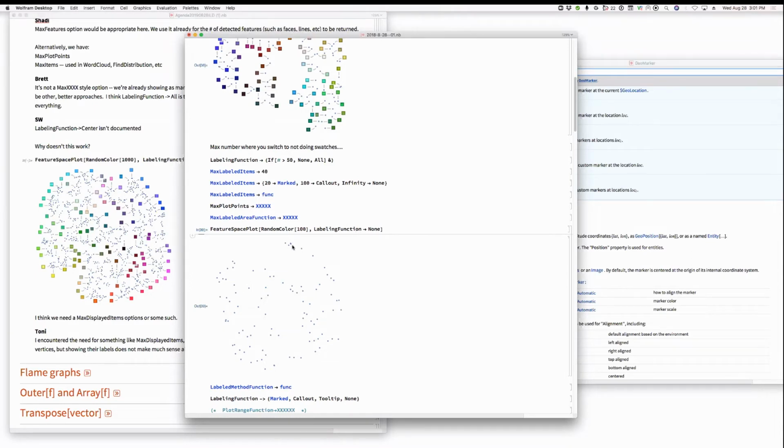Now, what we could imagine doing is to say labeling function arrow and then a list of functions here that are what to do in different cases. And then we could decorate that some more. What's the best way to indicate that?